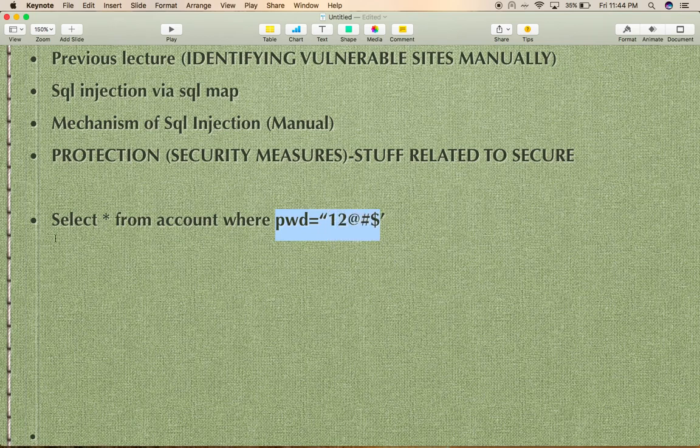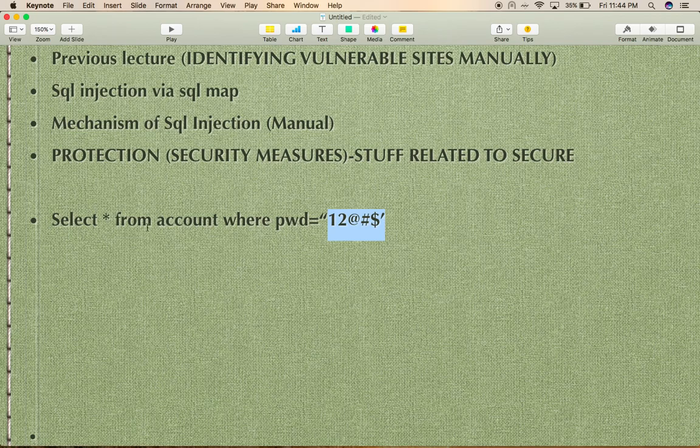So select asterisk from account will be executed only when the predicate, password is equal to this value, is true. Again I am repeating, this query will be executed only when this portion is true.